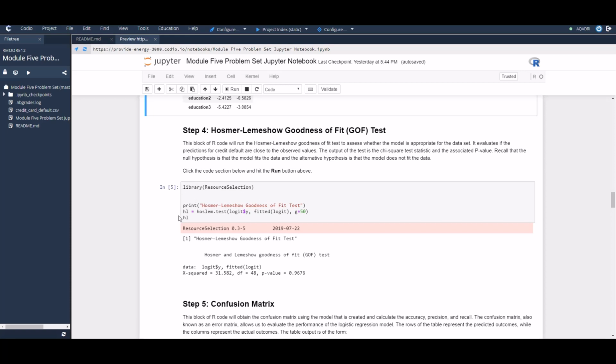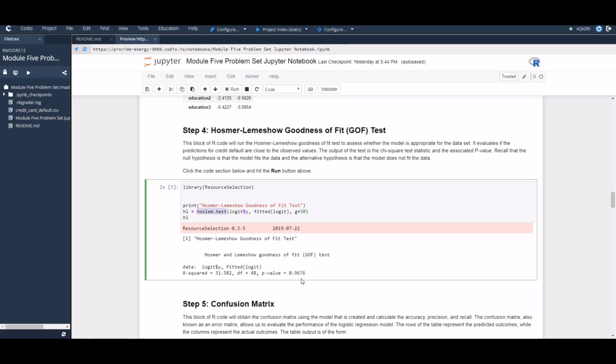This is the library that we installed in step one, and now we're calling it, and then we're calling the function that is here. And once we get the output, you will see that the test statistic this time is not an F stat. It's called X squared, or this is chi-square. This is really chi-square. That's what they mean there, is 31.582. We have the degrees of freedom that comes with a chi-square distribution, and we have the p-value. Okay, that is the p-value that you're going to compare against the level of significance.